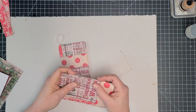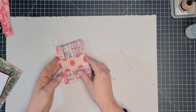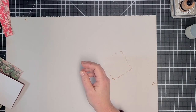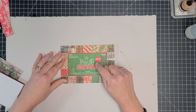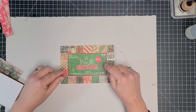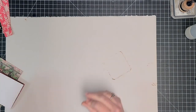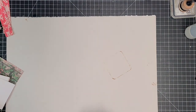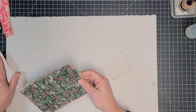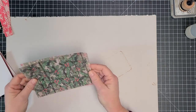They're very easy to make, pretty quick to make, so let's get started. I will be using my Pine Street Square by Paper Studio, which is Hobby Lobby, and these are four and a half by six and a half inch sheets. Of course, you can do this with whatever size you would like.